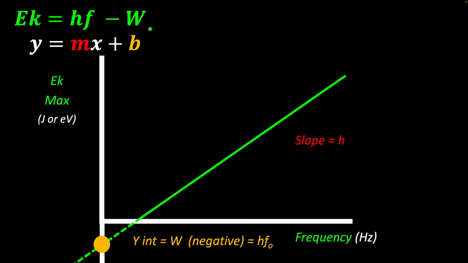And one last piece of important information here is where the x-intercept is, or where we start this graph. This is the threshold frequency. If I begin with 0 frequency, there's not enough energy here to liberate the electron, and I keep going, I'm still not getting any liberated electrons, but when I reach this threshold frequency, which would be at this value on the x, that's when I first start to knock electrons off, so that's the threshold frequency.